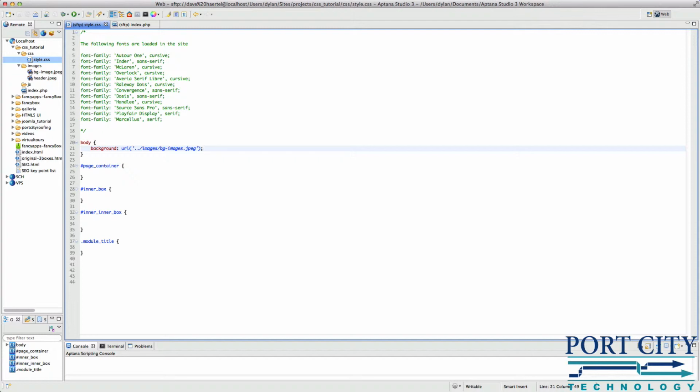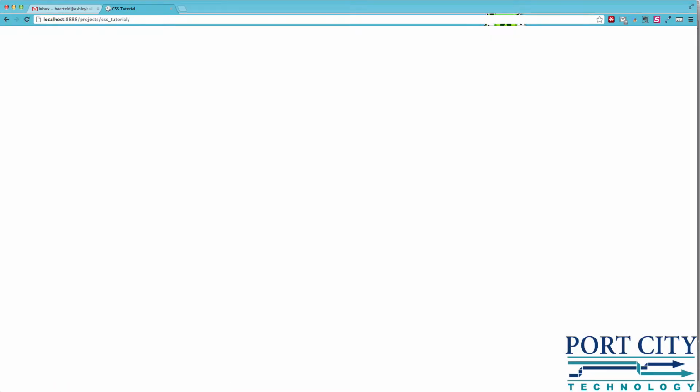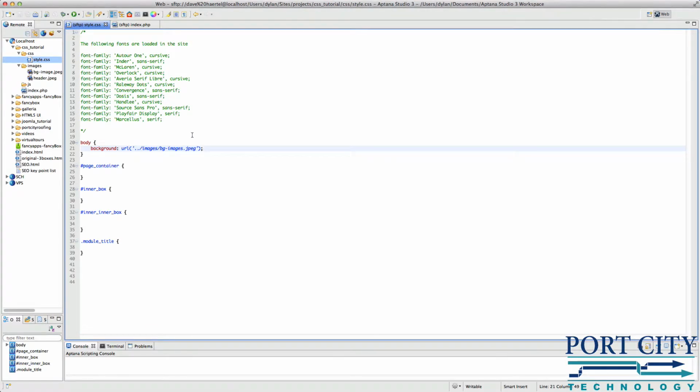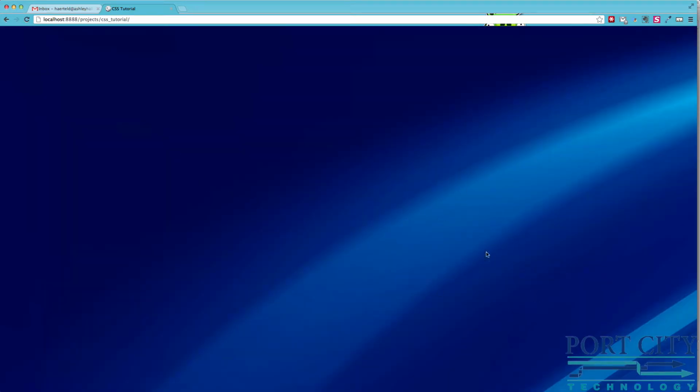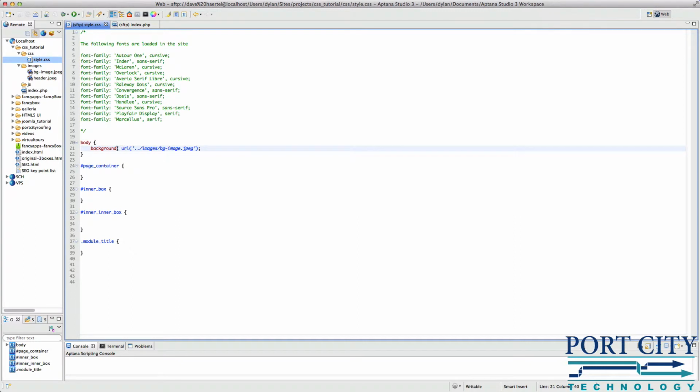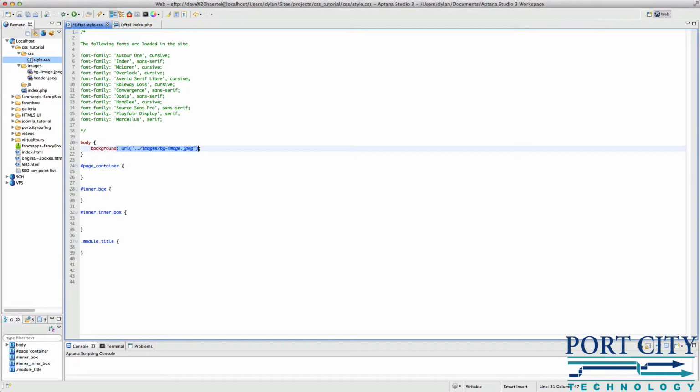All right. And so basically what you're going to see is going to be just a blank page to start with. All right. And you need to spell everything correctly as you would expect. And there's our page. All right. So now, if we wanted to do something different, we could just do a background color of black, or any other color. All right, but we're not going to do that. We want our page to use that background image.